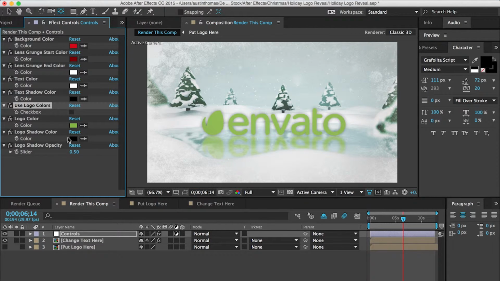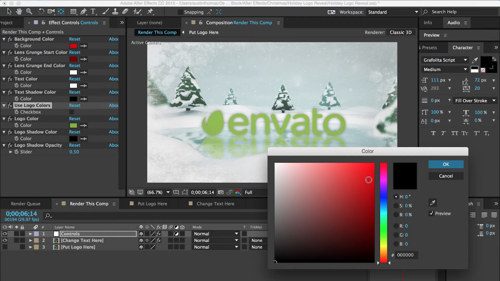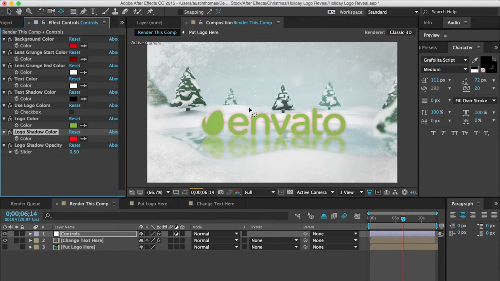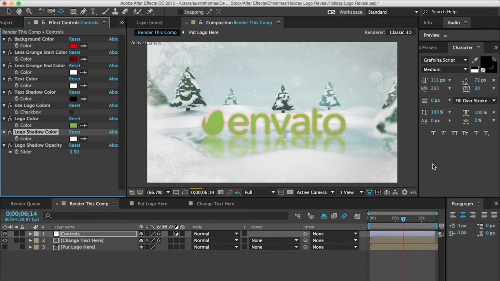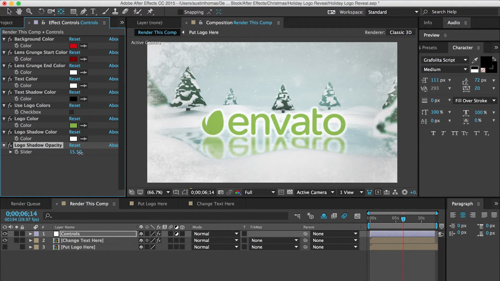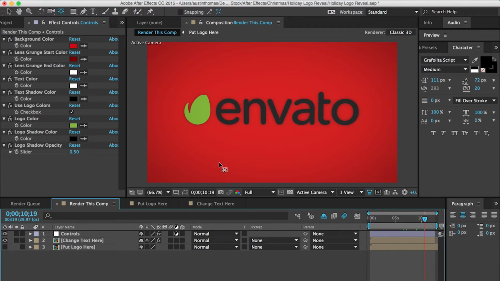You can also change the shadow color. If you wanted it to be red for Christmas, have a little red glow. You could also change that to white, so it might make it pop a little better. I'm not sure. Yeah, so it'll be more visible there. You can also change the shadow opacity, which is down here, so you can make it really bright white. It's pretty sensitive. If you turn it up all the way, it's more like a stroke, which might be what you're looking for. Maybe not. But 0.5 is where I had it. Looks the best. Then at the end, it fades into the same color you had at the opening.